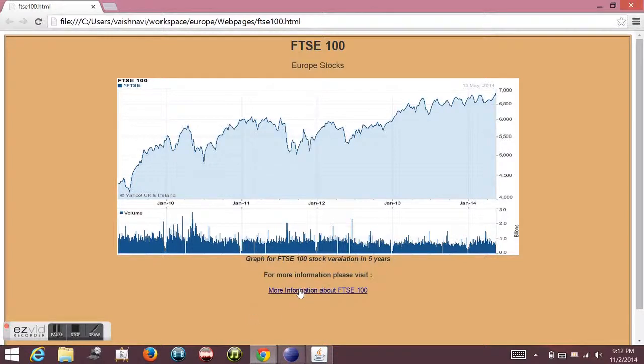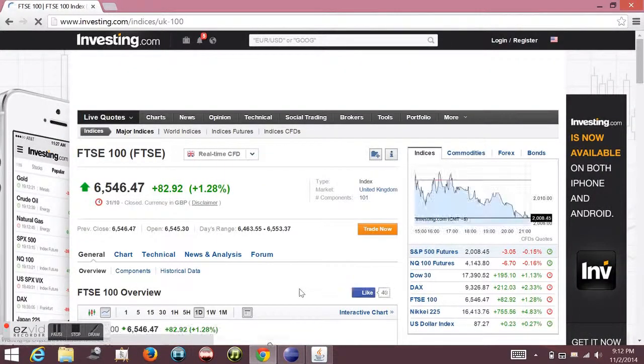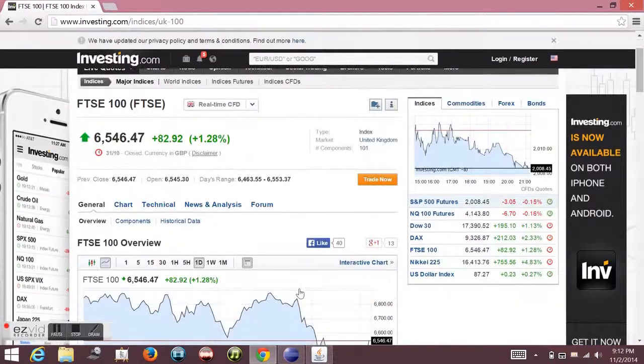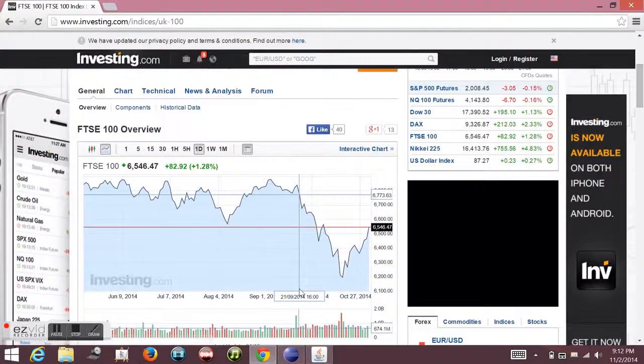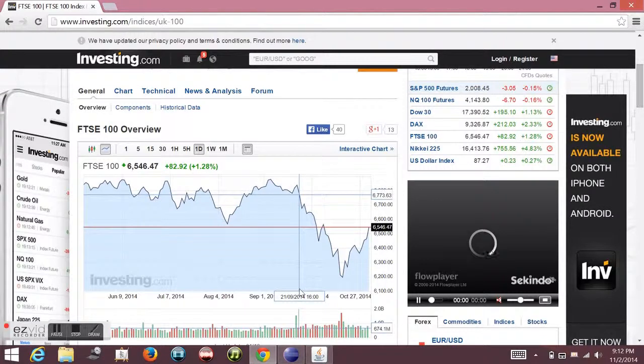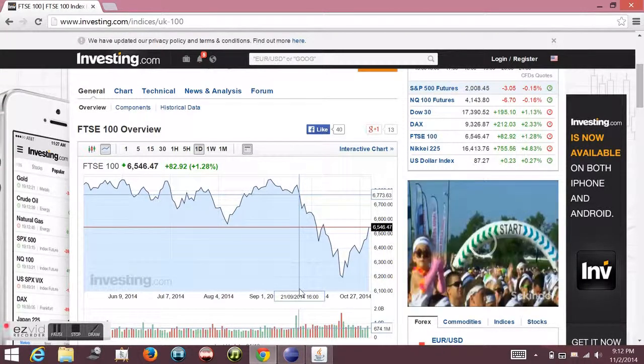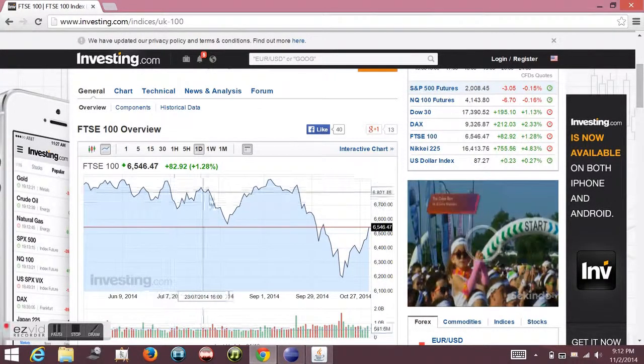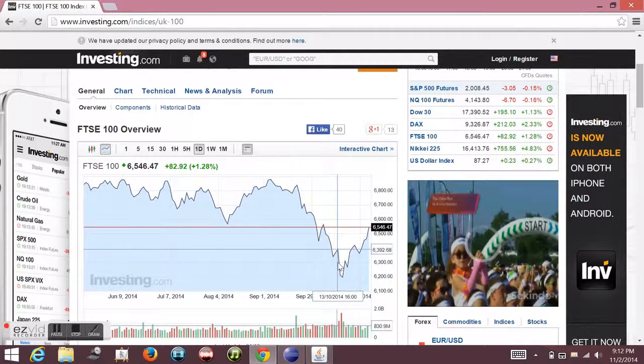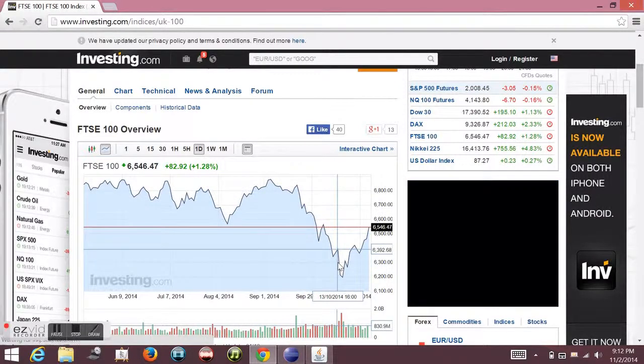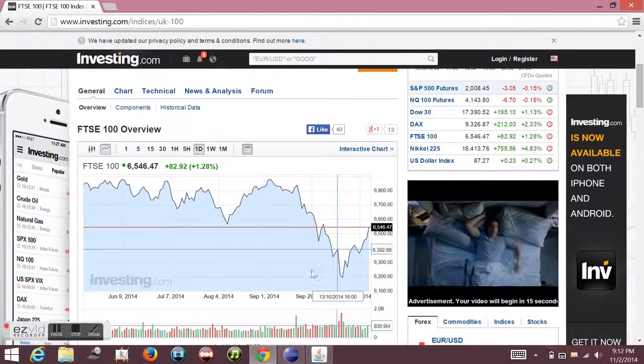Below the graph, I have also provided a reference link for the stock exchange, from which we can learn the stock values and the indices of each stock exchange. We can also learn about the rise and fall of the stock exchange for a particular timeline.